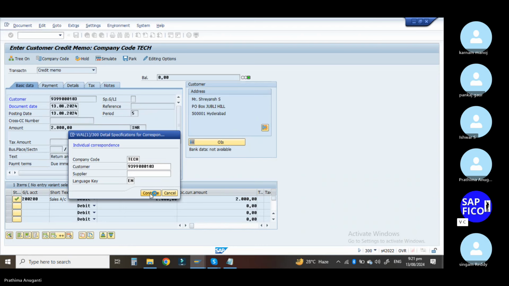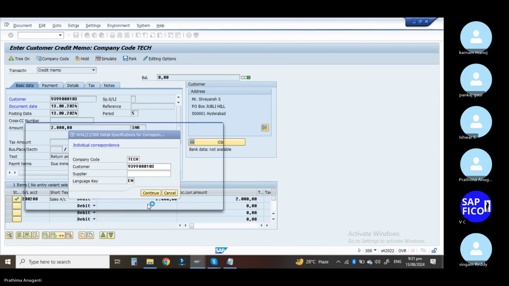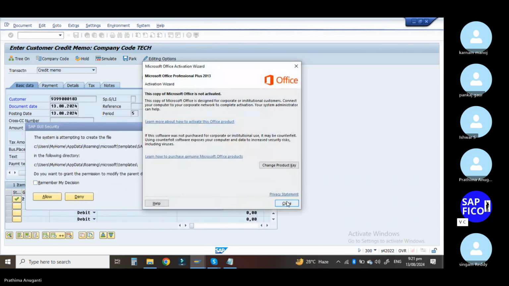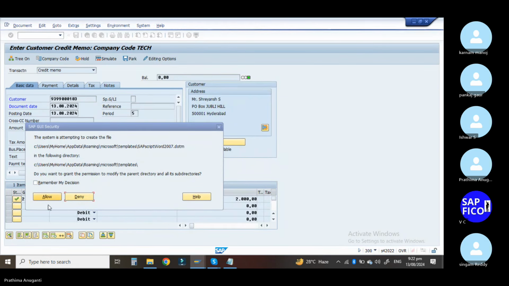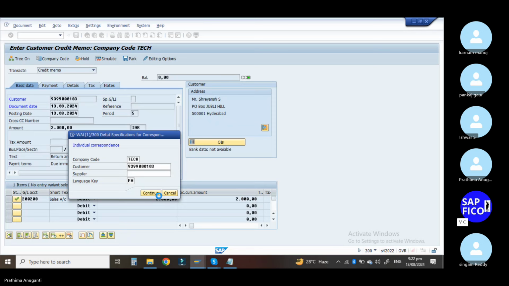Whenever you continue, the system will give you the document. Continue it. Not getting, OK, it is running. Go to the yellow option. Now it is running.